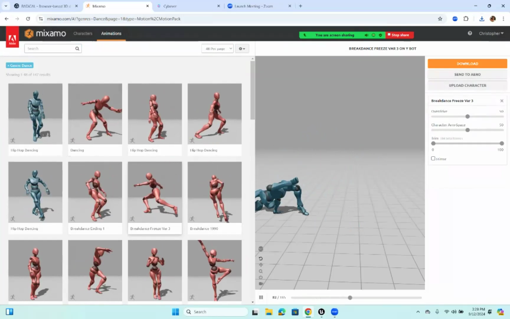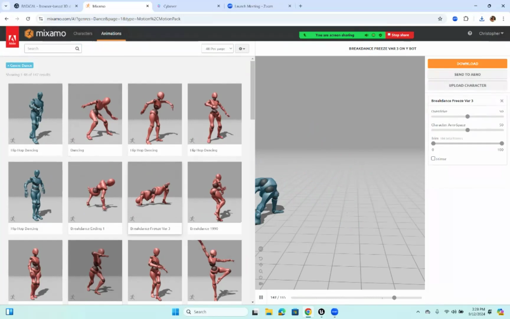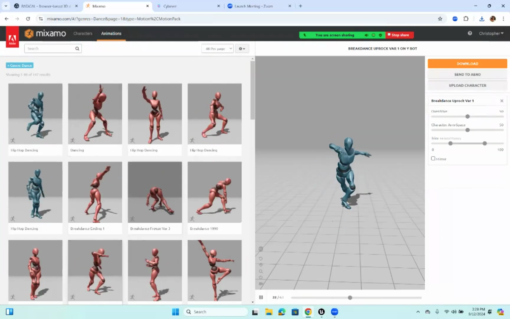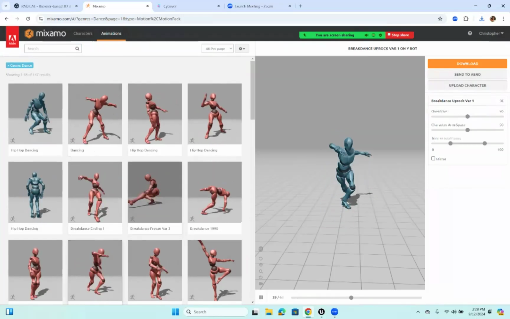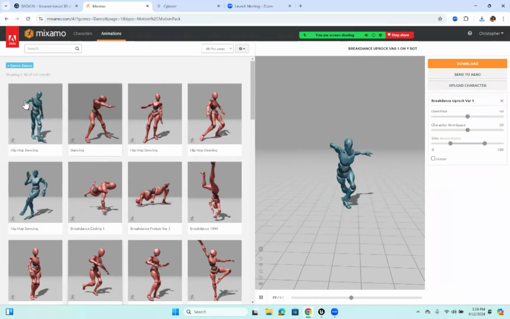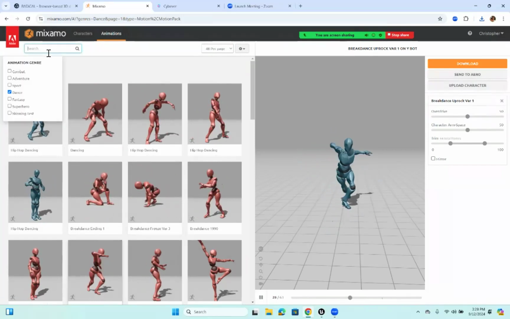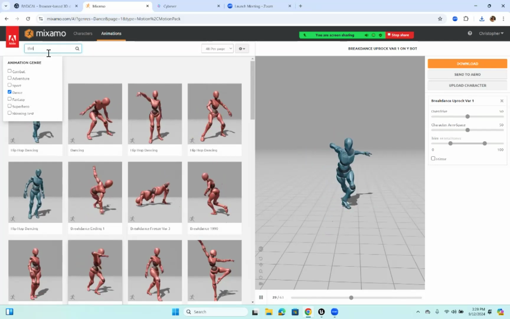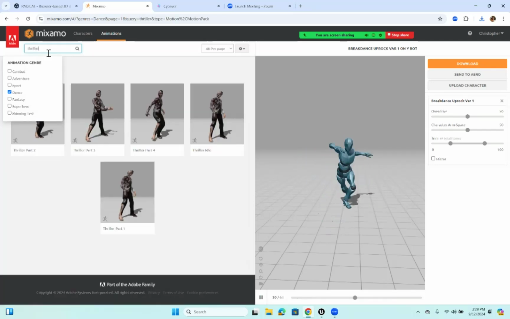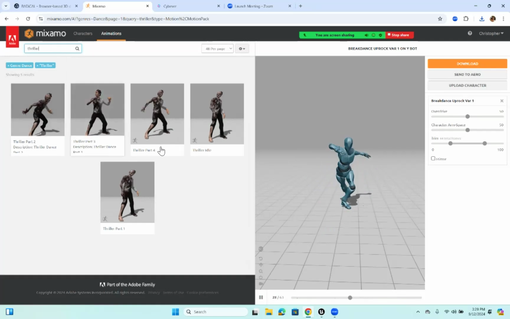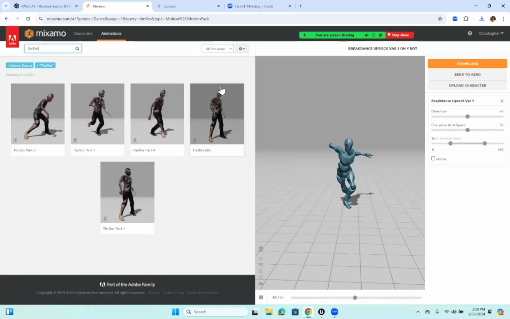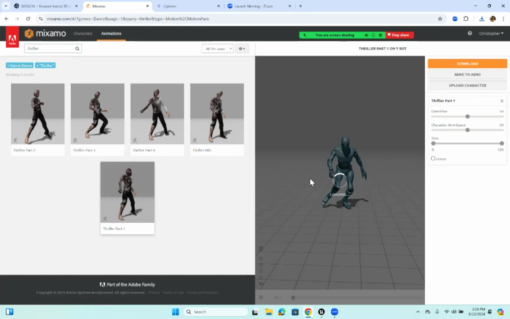There's some break dancing, some old style Charleston dancing. But what I want is Thriller dancing. There are several different parts of the Thriller plus an idle. I'm just going to use Thriller 1 here.